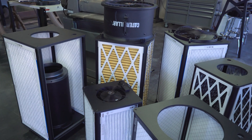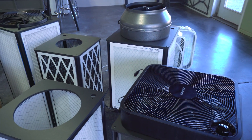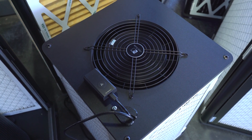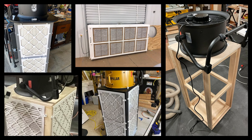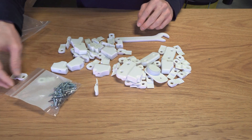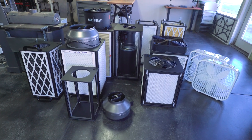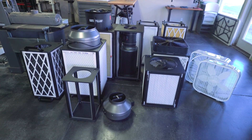The most significant updates are to the frame, which is now easier to assemble than ever, and you can choose from a wide range of fans and filter sizes. Each combination offers different benefits that make the design perfect for one location or another. If you want to build one of these in your woodshop, there are free plans for each size of filter, and if you want, you can buy these parts to upgrade it. This video will highlight my designs, but all the concepts I talk about are mainly intended to help you decide what sort of DIY quad filter might be best for your situation.